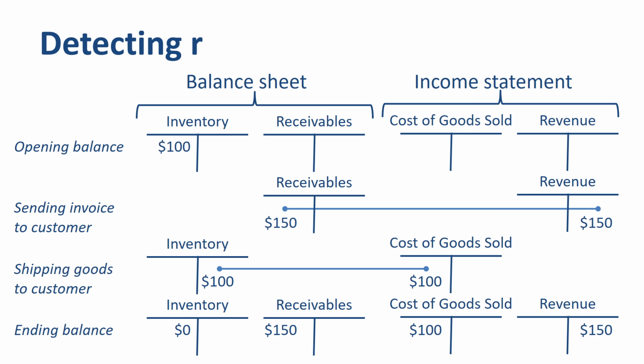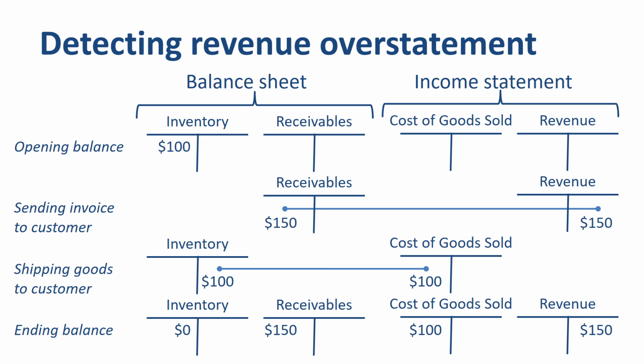Here's a little bonus for you. Let's assume a company wants to mislead its shareholders by pretending things are going better than they really are. The company decides to issue fake invoices to artificially inflate its revenue and profitability. How would that work in terms of journal entries, and how would an accountant or auditor detect it? If you overstate revenues by issuing fake invoices, then revenue would be $175 instead of $150, and receivables would go up accordingly. There are two ways this overstatement could be detected.